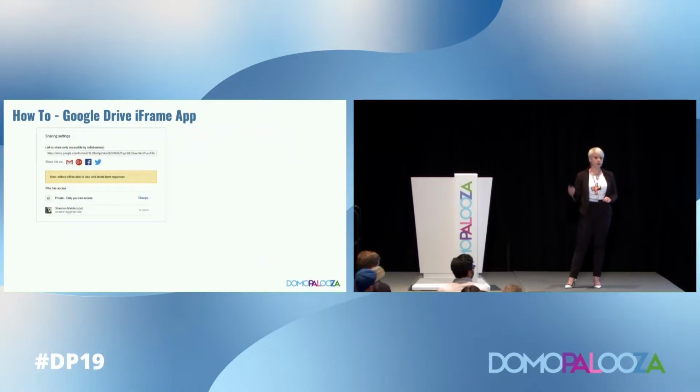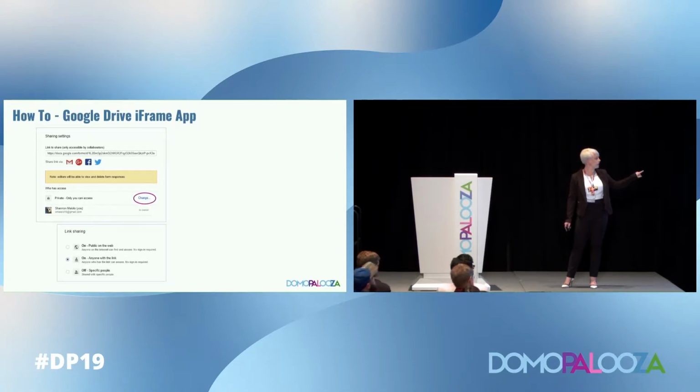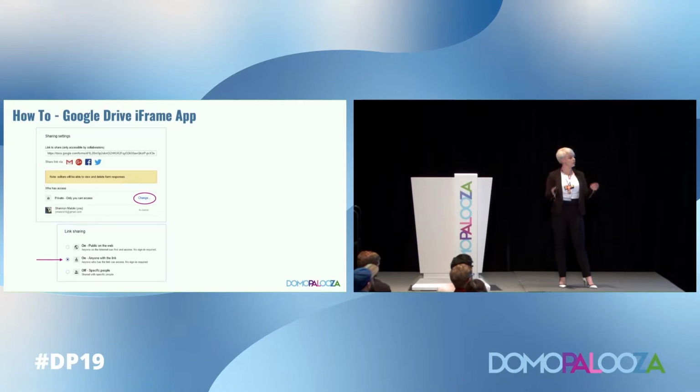Also, when you're working with Google Sheets and you want to link a Google Sheet to this app, you want to make sure that you change the sharing settings in Google Sheets to be "anyone with the link can edit." The reason you do this is so that users don't have to log into their Google account to make edits, because it gets kind of janky if you don't.